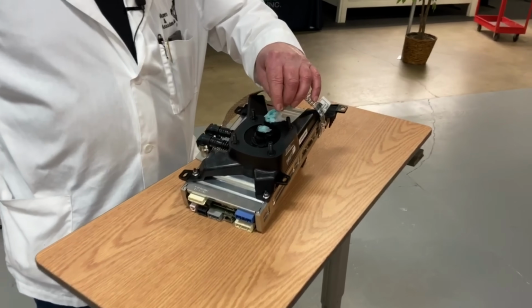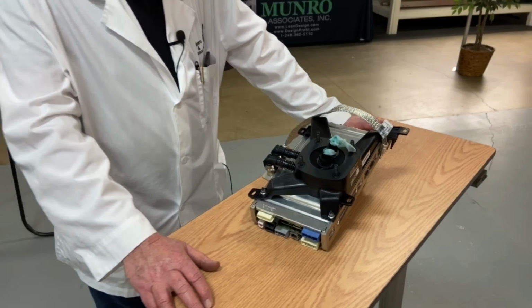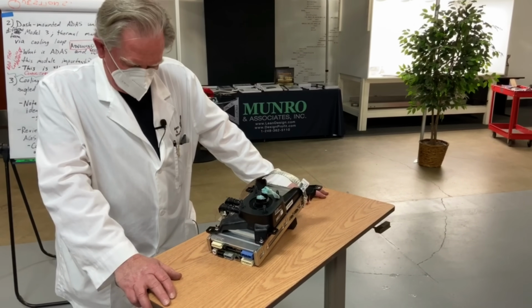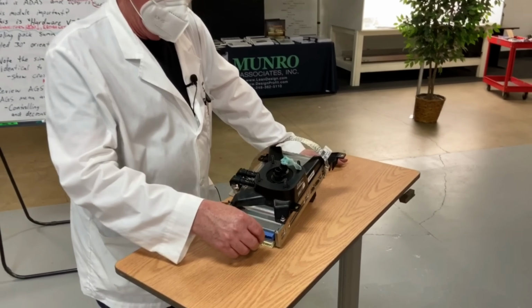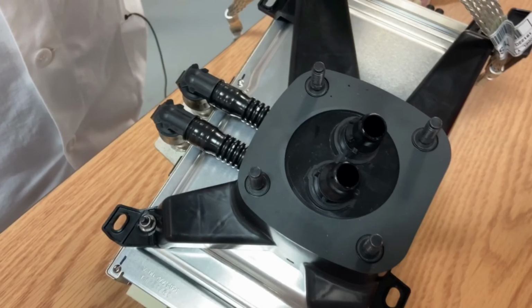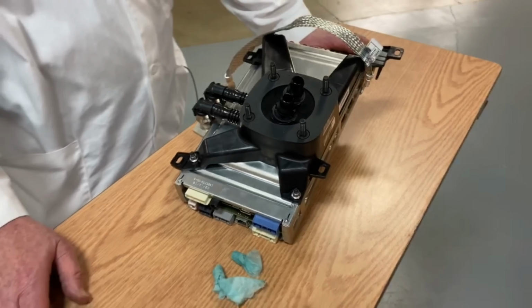Now up here is some bluish looking stuff. That's coolant, and these things get wicked hot and you have to cool them down. So remember, we talked a little bit about the coolant the other day, and we're going to talk about it a little bit further when we get to the radiator. But in essence, these are coming off of a header line that's quite a bit bigger than this, and then they go to a splitter. And that splitter brings the juice in here, if you like, and it either heats it up or cools it down, depending on what the situation is needed by the ADAS unit itself.